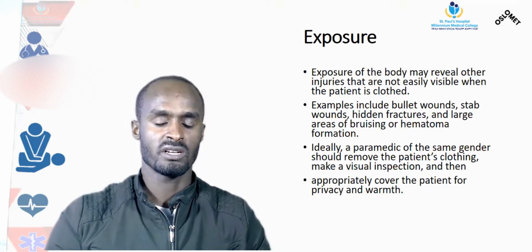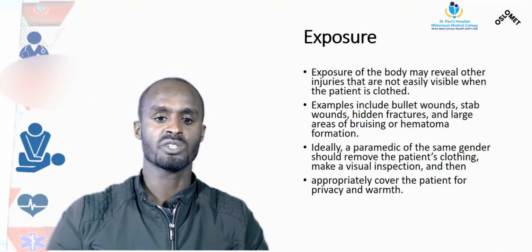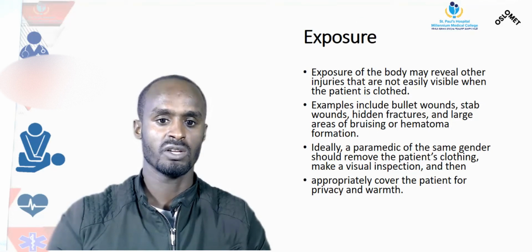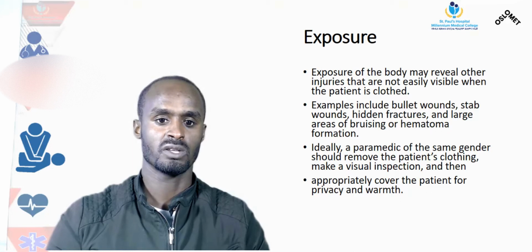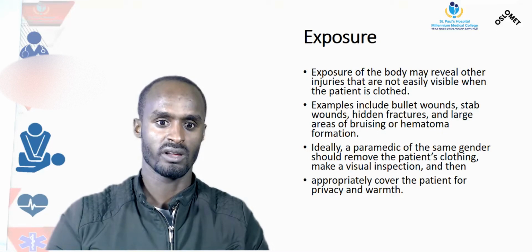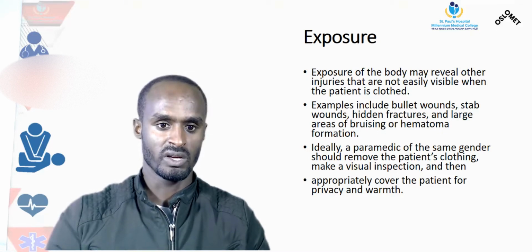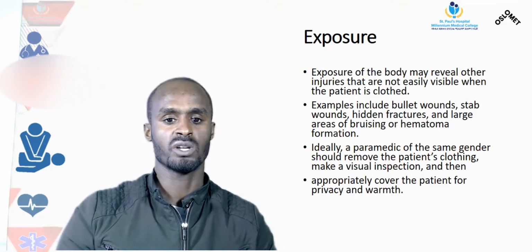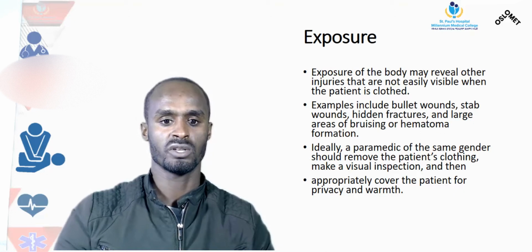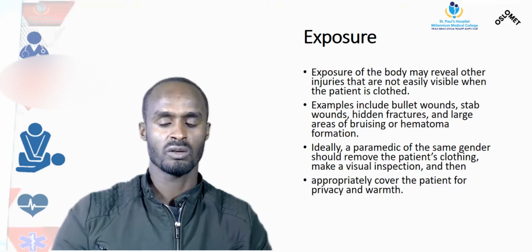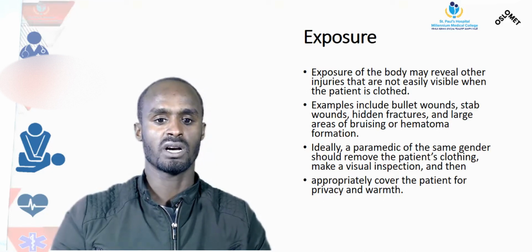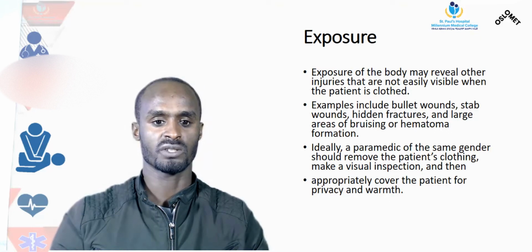Finally, the E stands for exposure. We have to remove the patient's clothes so that we can easily observe if there is any injury in the back or in any area covered by the clothing. So we have to examine for bullet wounds, stab wounds, or hidden fractures from the back or behind the sleeve area, and we have to assess for large bruising and hematoma formation.